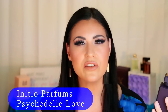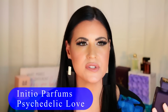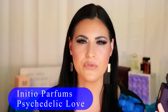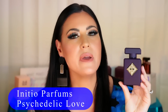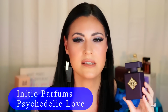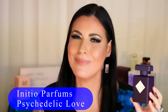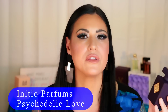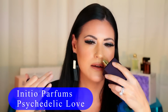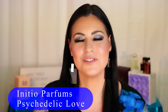And like I said, there's heliotrope, so I get a lot of the powderiness. There's some other florals in here. I can't remember off the top of my head. I think there's rose and maybe some white florals in the mid. And then in the base, there's definitely myrrh and some sandalwood. The sandalwood is definitely present. I do make that out. It makes it very creamy, probably my favorite part of the fragrance, but the myrrh is really nice as well. I've been into that resinous myrrh type of scent profile lately, and it's just so good.